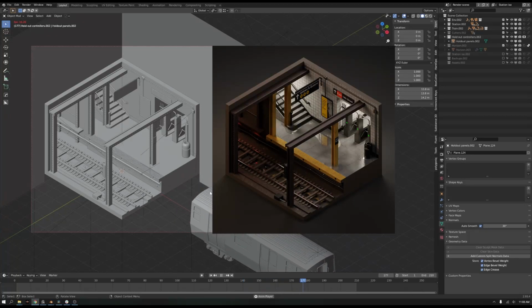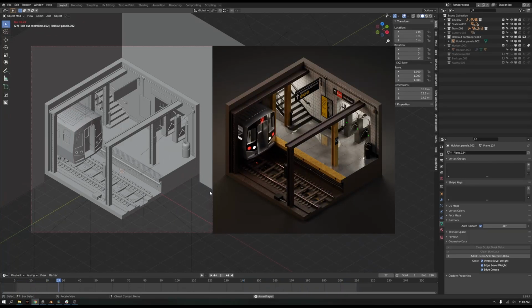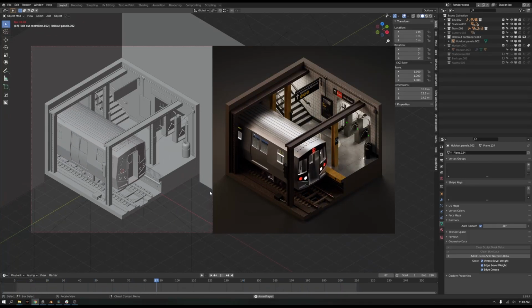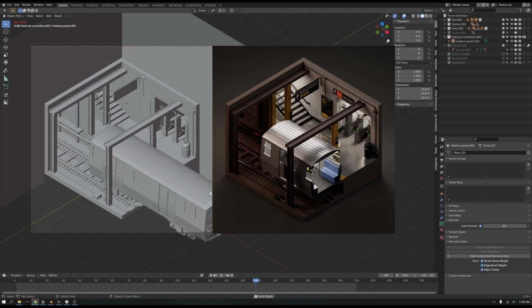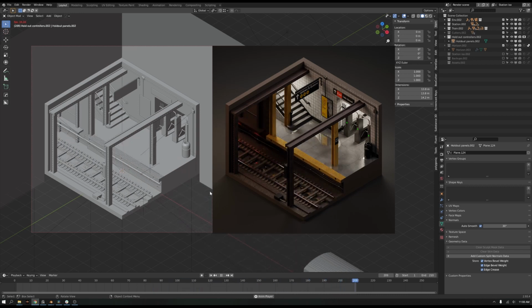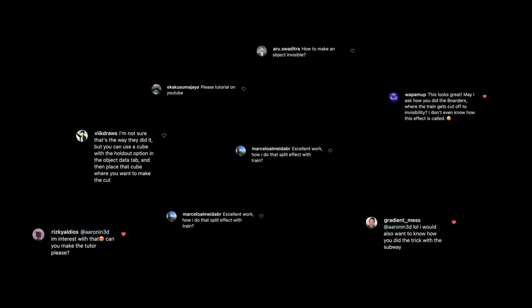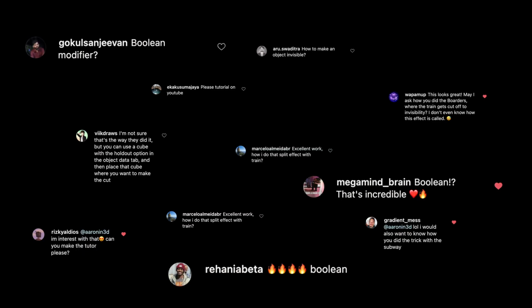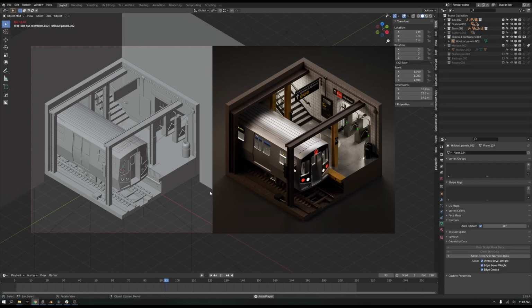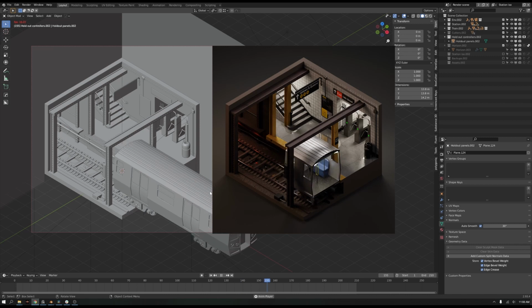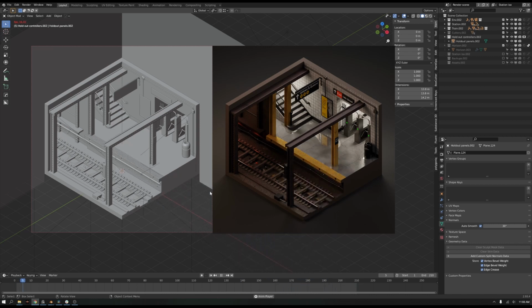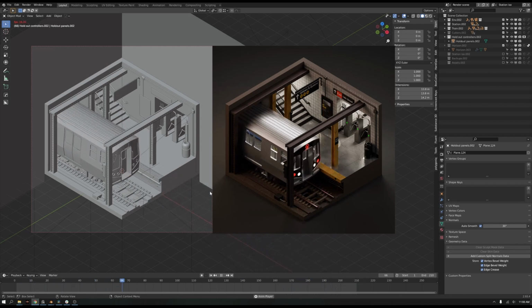Hey everybody, how do you make something disappear? So it looks like it's being sort of sliced off at a certain point as it passes through this kind of imaginary plane. Well, some folks wanted to know how to do that, and some also assumed it was done with booleans, and you could do that with booleans, but it's not the way I did it. And I'll just show you kind of how I went about accomplishing this and why I didn't use booleans, and yeah, we'll just go from there.